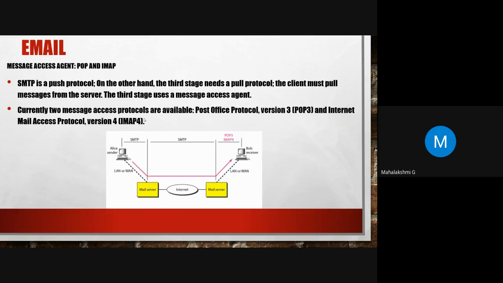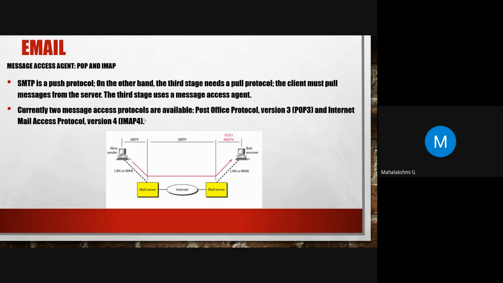However, SMTP is not involved in the third stage because we have already learned that MTA or SMTP is a push protocol. It pushes the message from client to server. In other words, the direction of the bulk data is from client to the server.